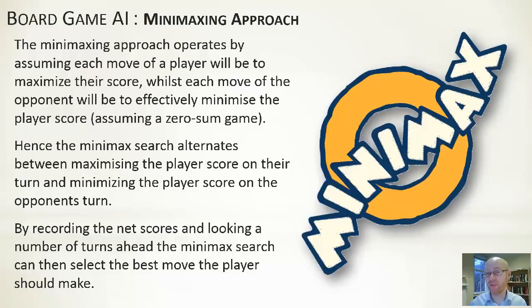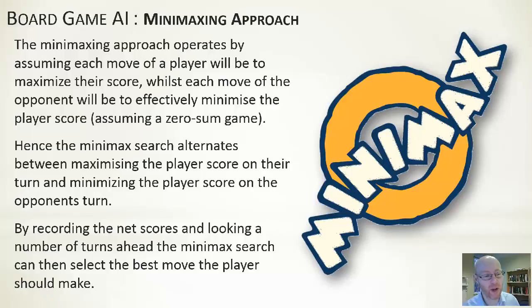So if it's your turn, you will try to maximize your score. If you're then swapping over to me and thinking about it from your point of view, you want to minimize my score on the next move. So you alternate between maximizing your own score and then minimizing the other person's score, because both of them have the same outcome in terms of one person winning and the other person losing. And that's the essence of minimaxing, how the thing works.